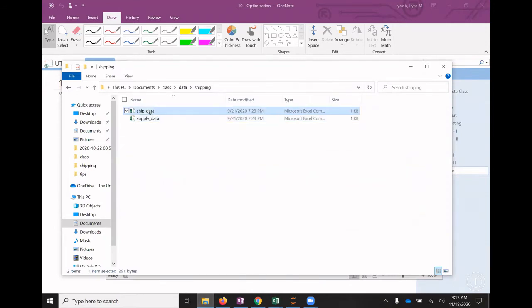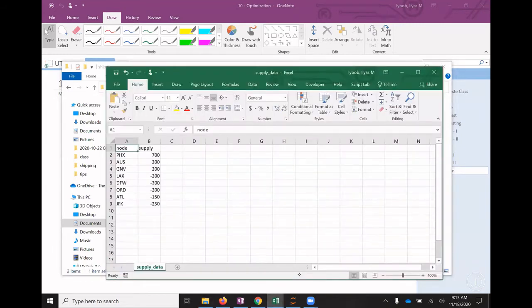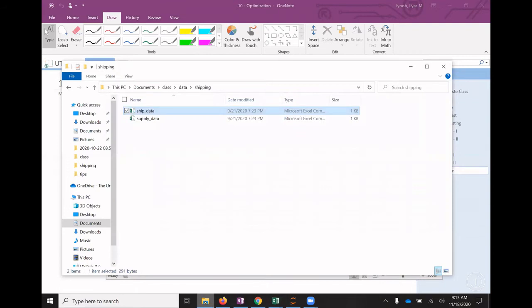By the way, that data set is the output of the predictive model. So the predictive model is telling us that we've already run a prediction, and we predict that for the next month, we need to somehow get 200 tons to LA and 300 tons to Dallas, right? And all. So this is all the output of the predictive model. But now we can't stop there. In the third part of data science, we actually need to make a decision. So what is that decision that we're trying to make? Let's take a look at what other data we have.